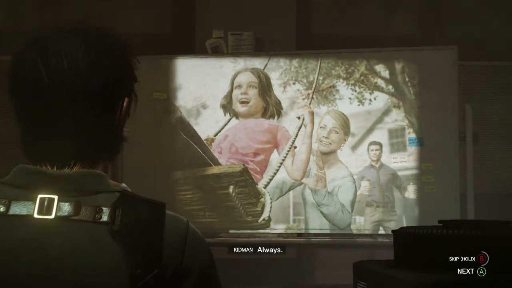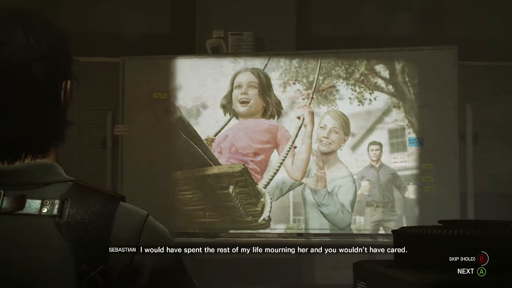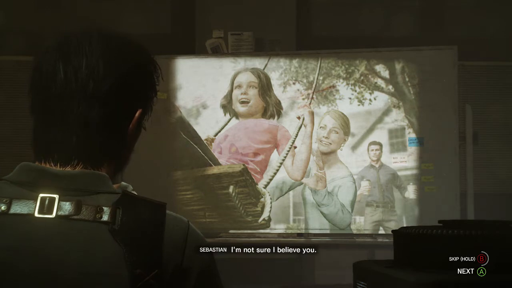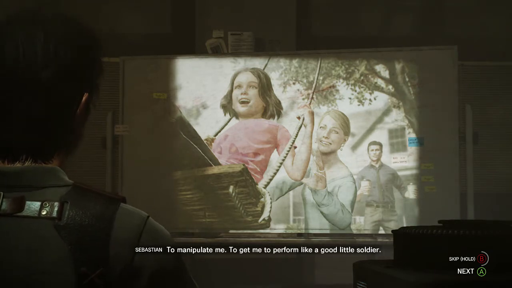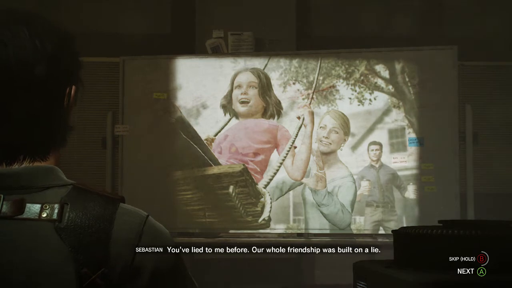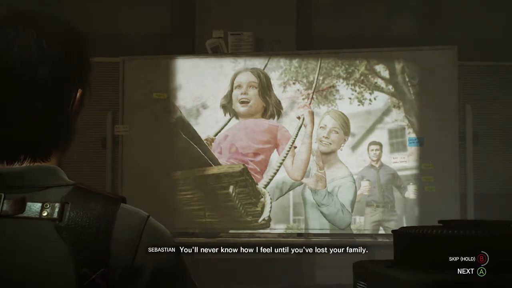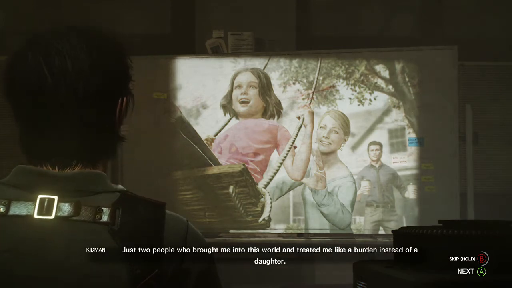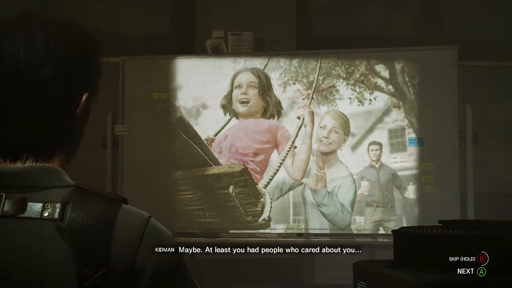Kidman, you there? Always. You wouldn't have told me about Lily if your damn machine didn't go on the fritz. I would have spent the rest of my life mourning her and you wouldn't have cared. I cared, but I couldn't say anything. They would have killed me. I'm not sure I believe you. Why would I lie about that? To manipulate me. To get me to perform like a good little soldier. You've lied to me before. Our whole friendship was built on a lie. Okay, I get it. And I don't blame you for feeling that way. You'll never know how I feel until you've lost your family. I never had a family to lose. Just two people who brought me into this world and treated me like a burden instead of a daughter. Better to have loved and lost? Is that what you're saying? Maybe. At least you had people who cared about you. Point taken.